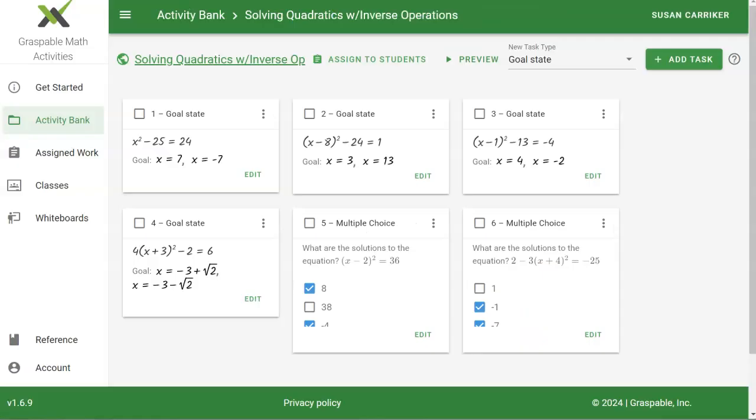Next, we're going to move over to a quadratics activity in Graspable Math. You may choose to put some of these into your slides and not have them do this activity, because basically they're doing the same thing, and all of this can be done in math.new. This is just a nice way for them to self-check instead of you checking, because these are goal state questions. So I'll go ahead and do the first one with you to show you how this works.